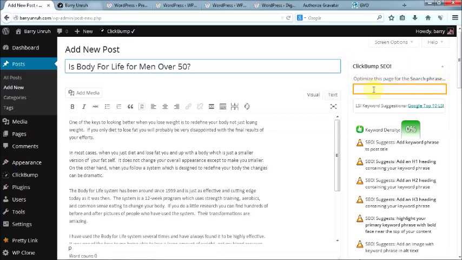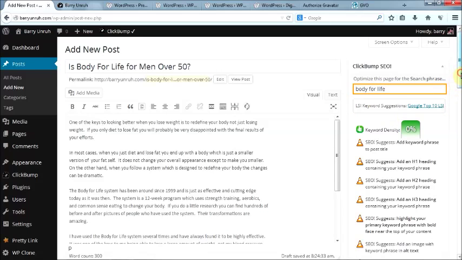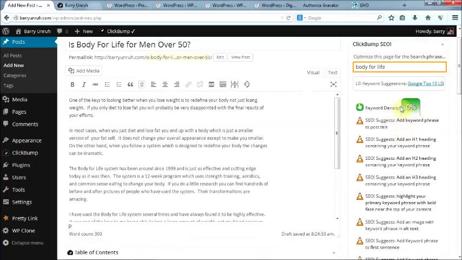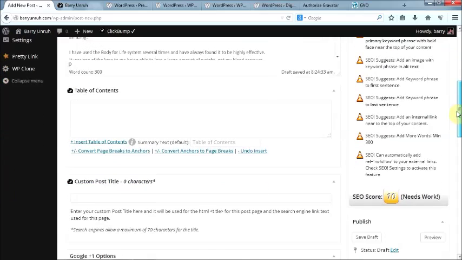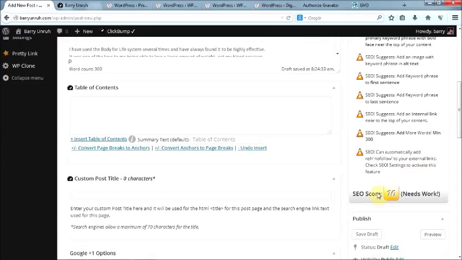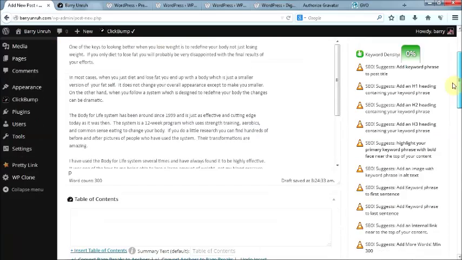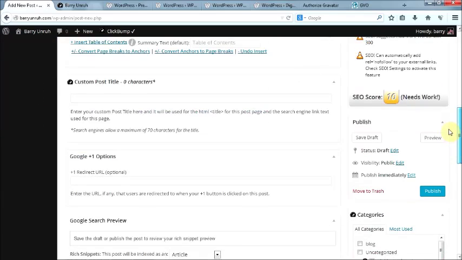If we were optimizing for a title, let's say like Body for Life, it would be able to tell us more about our keyword density. It would tell us what they suggest we add to make the blog much better for getting higher rankings. Like right now you can see it's a 10. It's really lousy, but that's okay. That's all we're trying to do right at the moment.